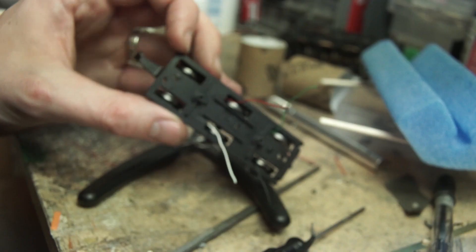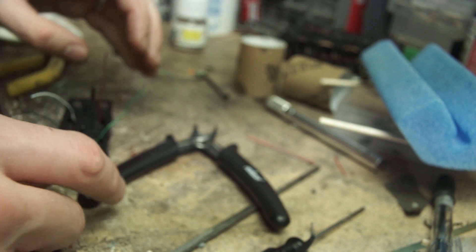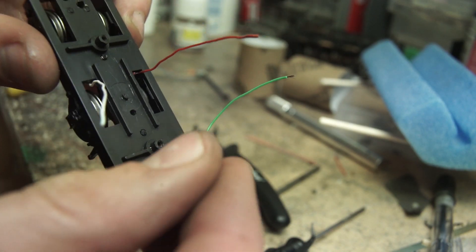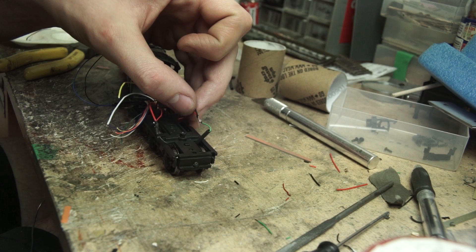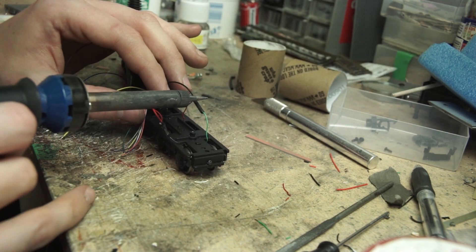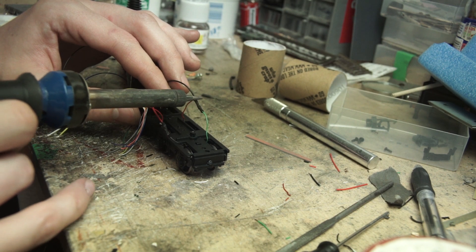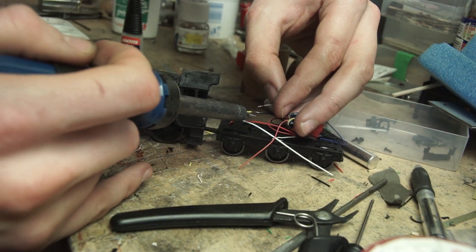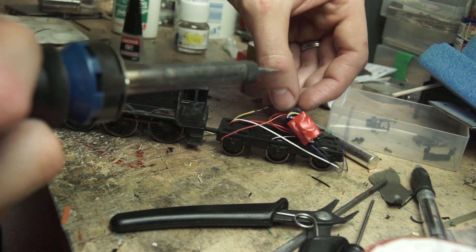Next you add the wires — and here is a little tip: solder the wires onto the copper strip before you solder the pickups on. Otherwise you'll get the pickups nicely lined up and when you solder the wire on they'll move, which is so frustrating. I found that out the hard way — more naughty words were said. Once you have the wires on, I soldered all the left-hand pickups together along with the track inputs from the decoder — either black or red — then all the right-hand pickups to the other track input. Make sure you get all these the right way around, otherwise your model will short out your controller. Next I soldered the two motor wires to the motor inputs on the decoder — orange and grey. That's the model fitted with tender pickups and DCC.